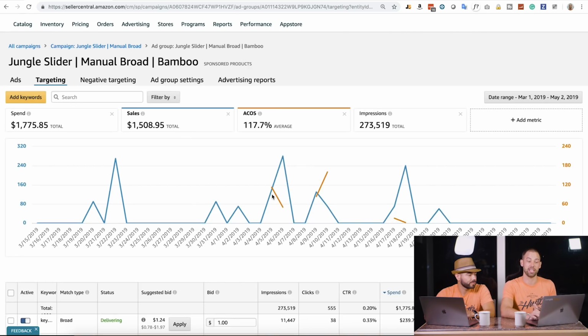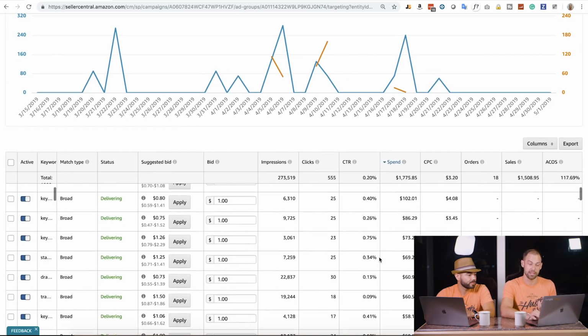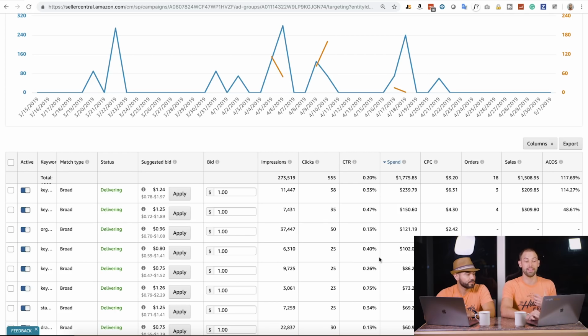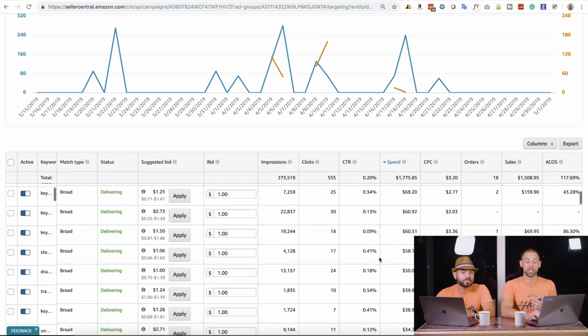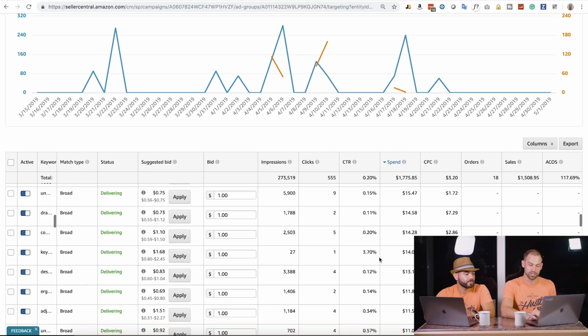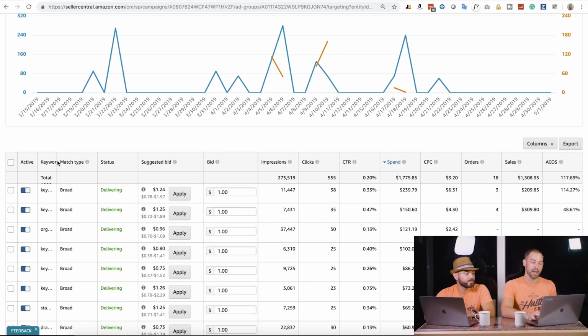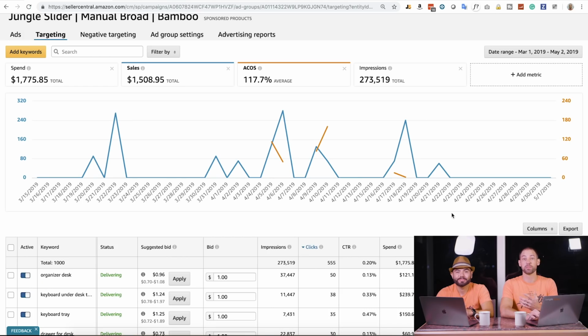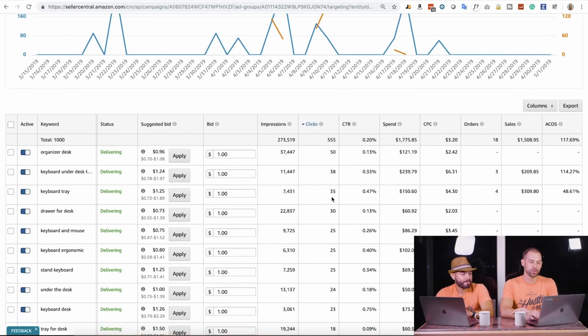I'm going to see which keywords I'm currently spending money on. And as you'll see in this campaign and ad group, I've spent money on a lot more keywords. This makes sense because it's a broad match, so I'm eligible to be shown on a lot more keywords. For this particular ad group, I'm going to sort by the number of clicks since there's more keywords that I've gotten clicks on. The philosophy I'm going to use when optimizing this ad group is similar to how I chose the negative keywords inside of the automatic campaign.